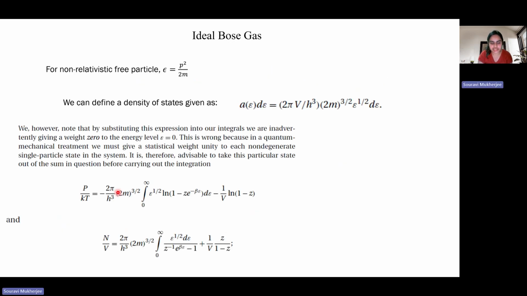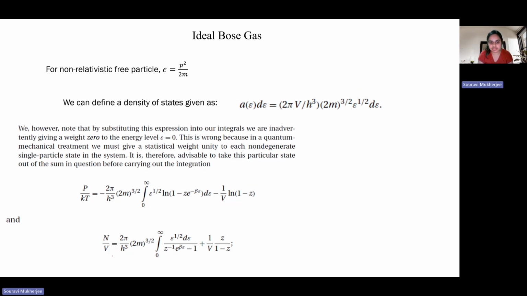So this is what you get. So now you have written it in the energy space. Now here you can see the first term. This is the same as what you had written previously in terms of momentum, right? But this term is associated with the case when epsilon is equal to 0. So this corresponds to the epsilon equal to 0 case. This corresponds to all the other conditions when epsilon is not equal to 0. Okay. And this is what you get.